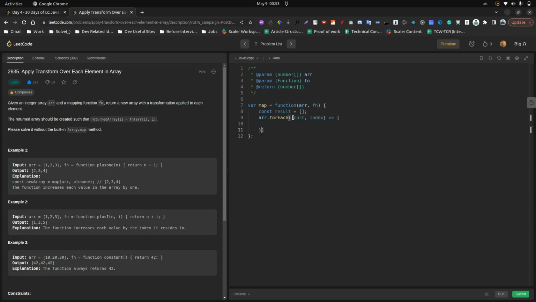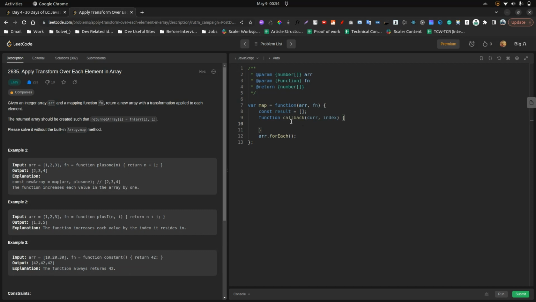Basically we are creating this function. We can create it separately also. Okay, let's create it separately, so that it will make more sense. Function callback. This is the callback function, and for each element, this is the current element and this is the index.